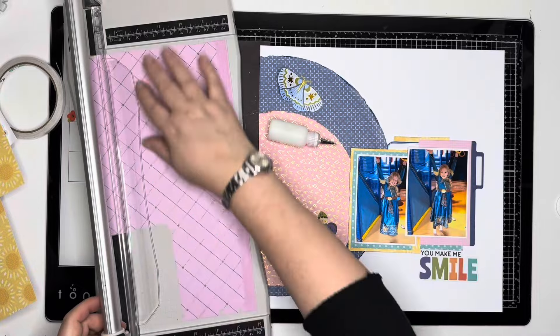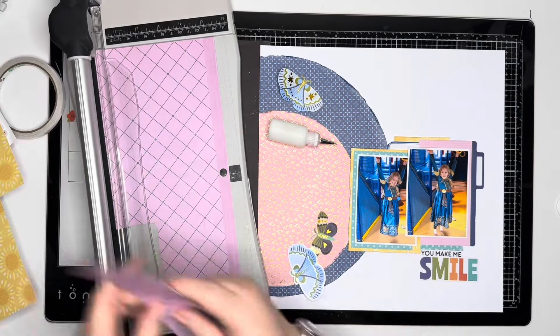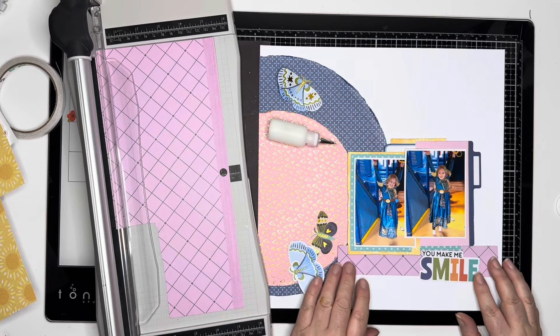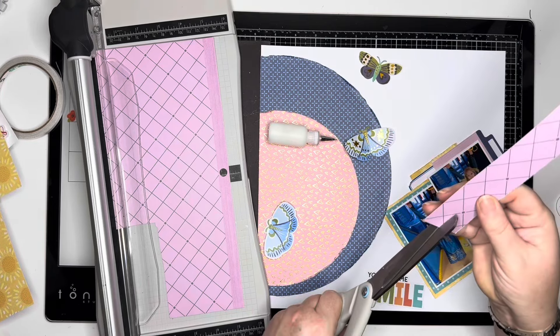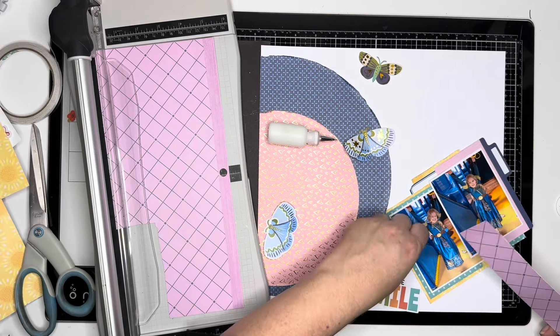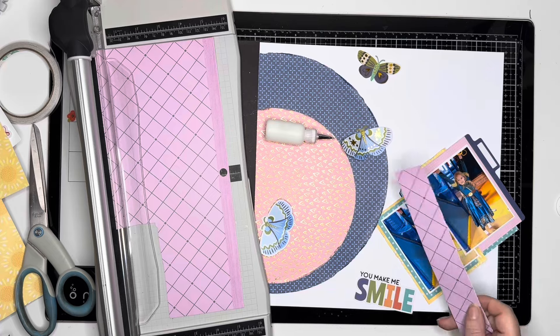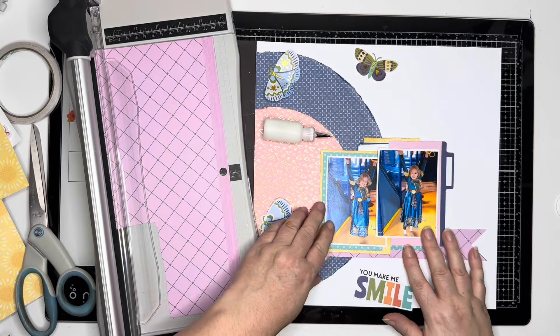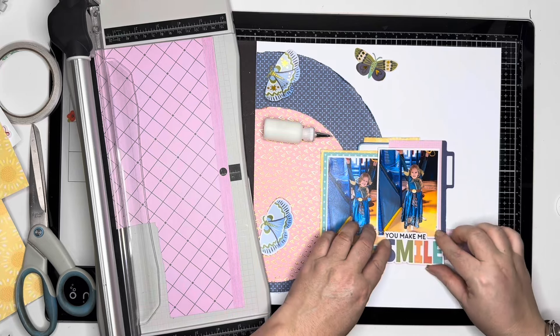I decide that I want to have a banner piece across the bottom underneath the photos, just to draw your eye across the page away from the circles and towards the pictures. Just adding a little fishtail at the end — I just slice down the middle with my scissors and then join the edge point to the bottom of the slice. I find that the easiest way; you can also fold the paper and cut a triangle out.